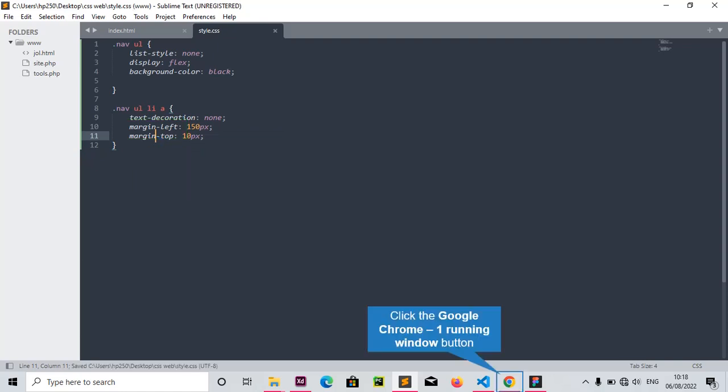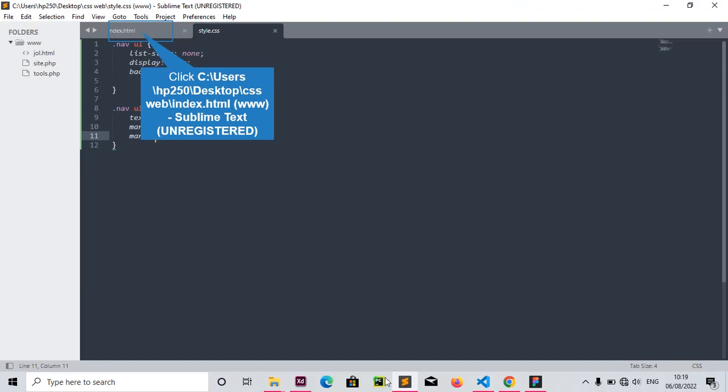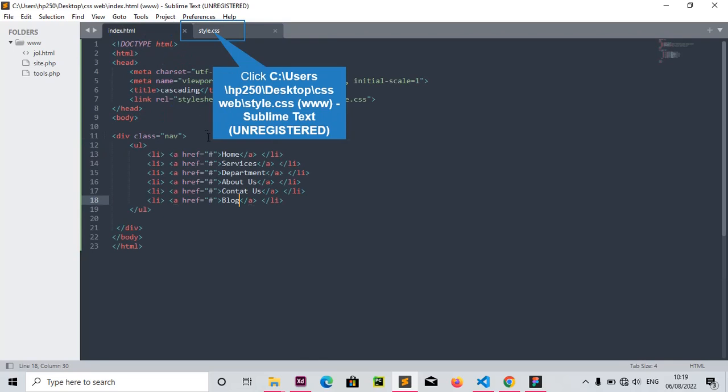Save. Sometimes padding works, sometimes margin works. Okay, something is wrong with our code. Just go back. Okay, let's locate.